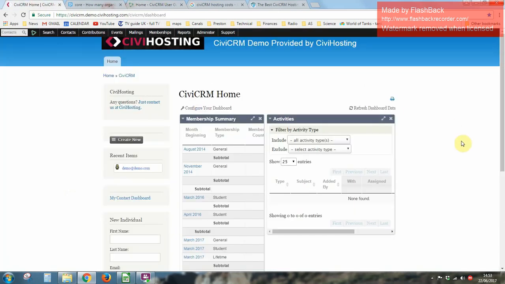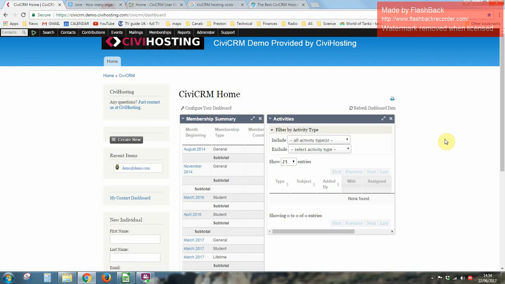Now, obviously, I haven't done a full implementation, and I certainly don't have any contact or customer or volunteer information within the database. I haven't added any data, but what I have done is configured it so that it could. I've focused specifically on how the contacts are stored, but we'll run through the options associated with the other elements of what VV1 does, including event management, membership management, and we'll have a look at reports later. So to start with, I'll just run through each page as we come across it.